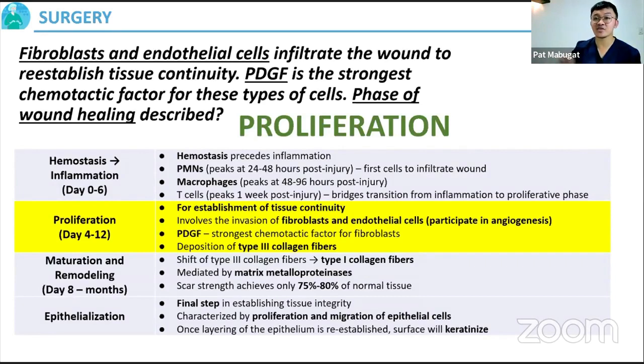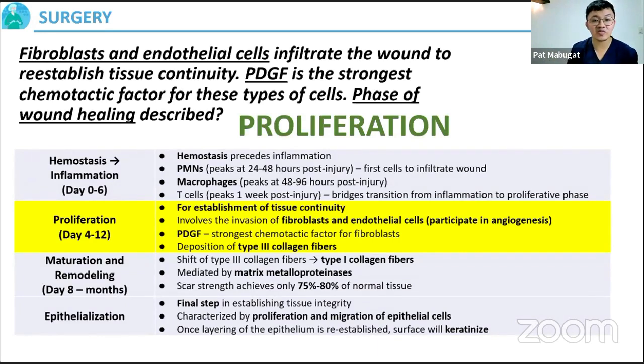The chemotactic factor for them is your platelet-derived growth factor. So when platelets go in, they cause hemostasis, they release this growth factor, signaling the endothelial cells and fibroblasts to go in and start producing collagen. But what collagen are they producing? They're only producing the framework collagen, the scaffolding collagen. This is your type 3 collagen. Later on, that type 3 collagen is going to get remodeled into your stronger and better collagen fibers, your type 1 fibers.